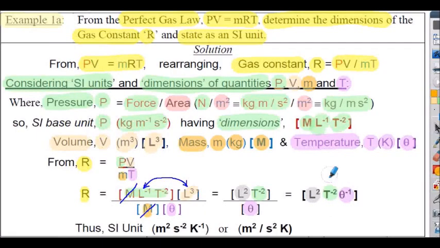We can actually use any system to define our unit, so we could use the imperial system should we want to, but of course we're always going to use SI units here. So now I just translate the length squared from a dimension to the unit of meter squared. The dimension of T to negative 2 becomes the second to negative 2, S to negative 2. And the theta to negative 1 will translate as an SI unit into the Kelvin to negative 1. So that's our basic SI unit, meter squared, second to negative 2, Kelvin to negative 1. Or of course you could write that as the meter squared divided by the second squared Kelvin.